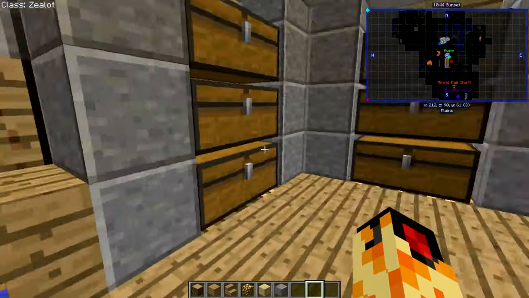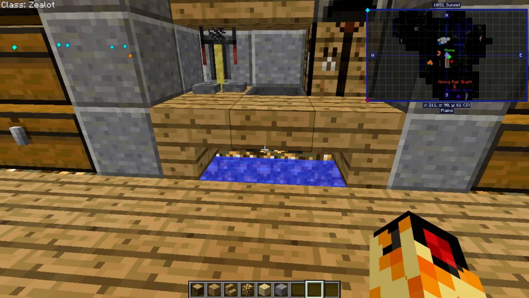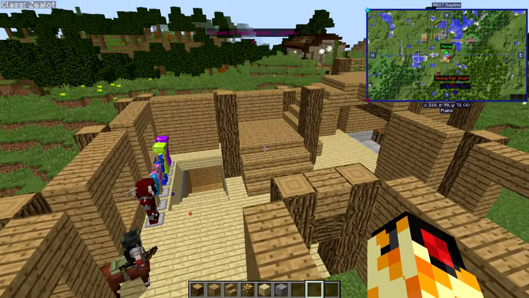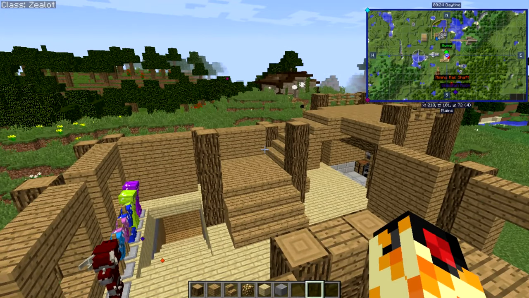I do have plenty of chests in here, as well as a little crafting station, just in case I need to make anything on the go and very quickly. So like I said, for the second floor, I wanted to do a balcony in this area, and the room is going to be here. This right here is going to be another balcony area, which is going to be looking out that way. That way I can have a very nice view of everything.